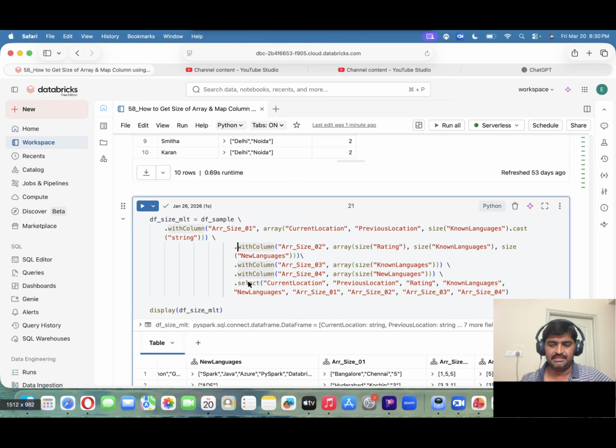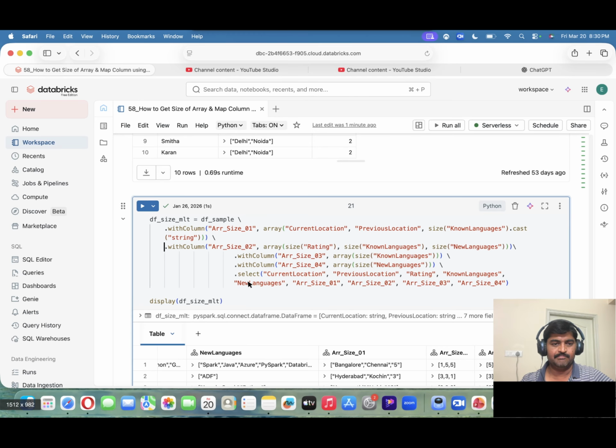And the second one: here I'm creating one more column, array_size_02. I'm creating the array column by using size of rating, size of known languages, and size of new languages. That means here I'm selecting all integer columns.